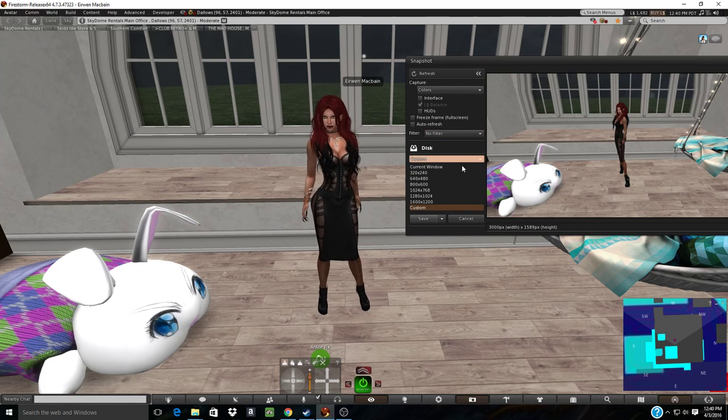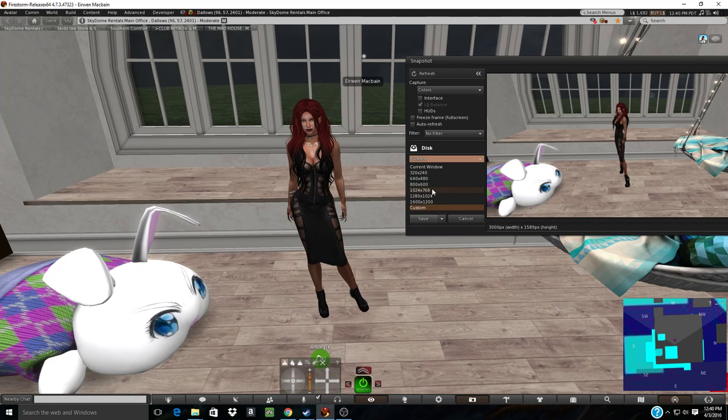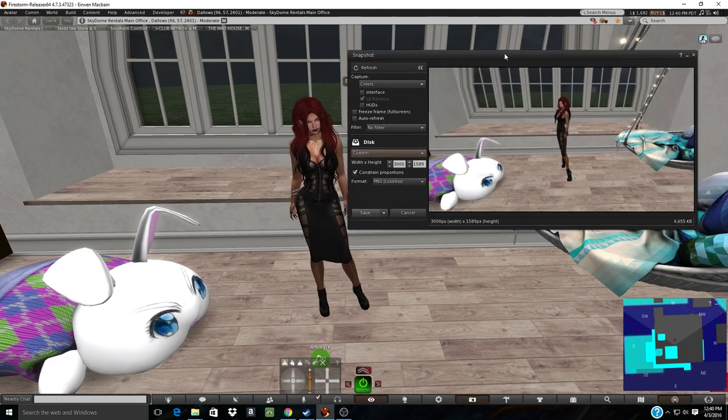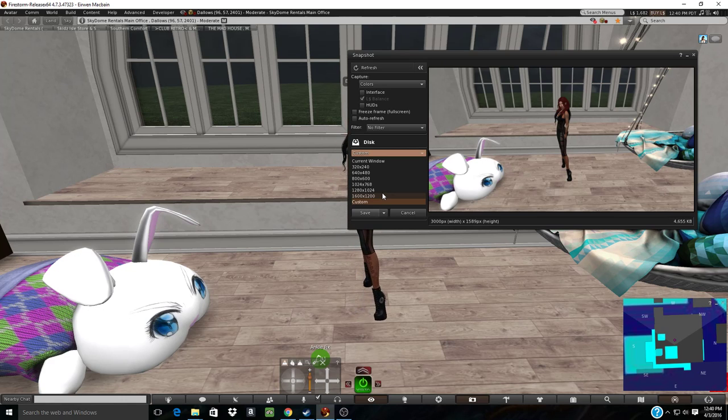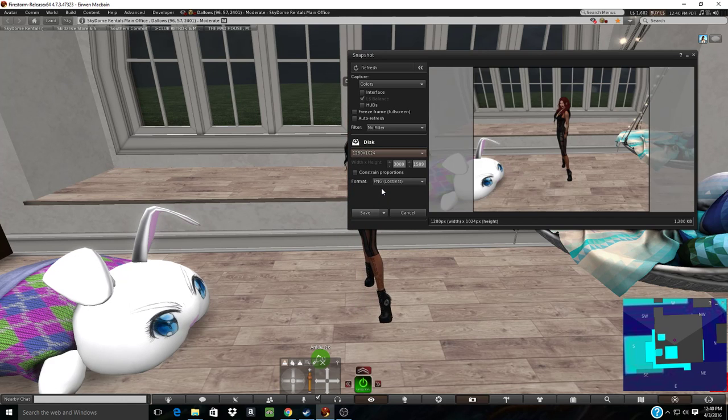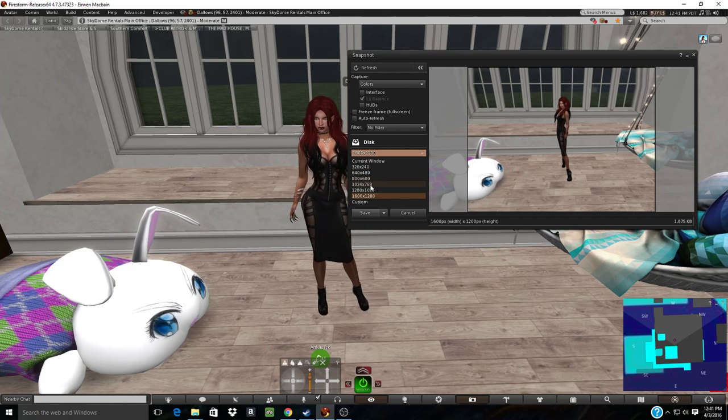So I would suggest one of these other settings if you don't want to set it for the full screen, because it will take a full picture like what's showing here, and then you might have to crop it. But if you're just wanting to take something in Second Life, I would suggest one of the lower settings that still pick up quite a bit of stuff. That way, when the pictures are seen and blown out, they're not itty-bitty or super pixelated, so they come out really good.